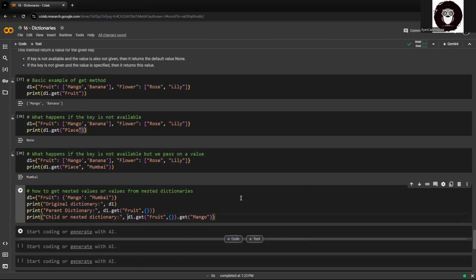So within fruits, the output that I get by this statement, I'm using that output to get the output for mango. So let's run this.